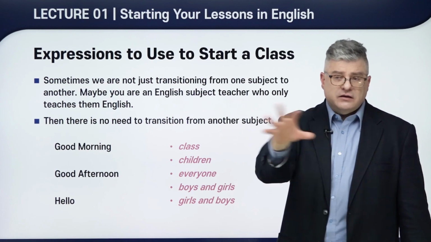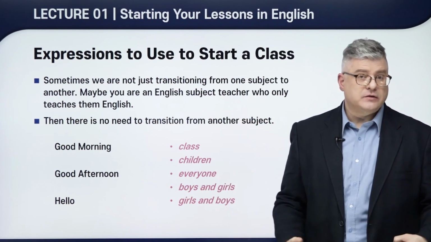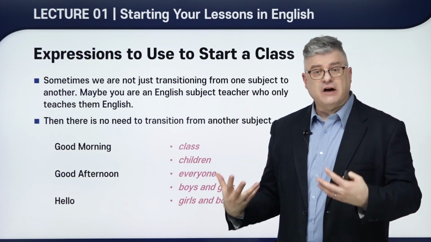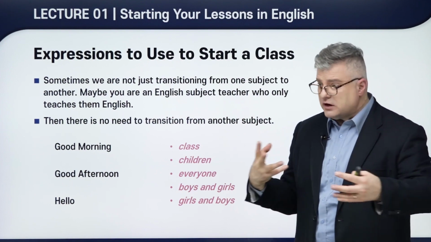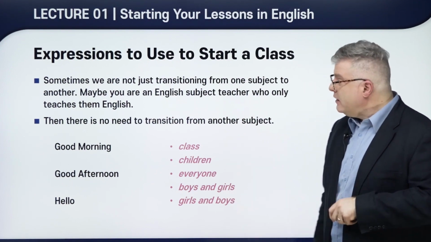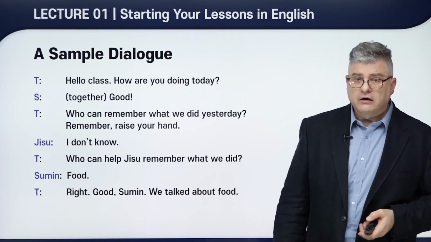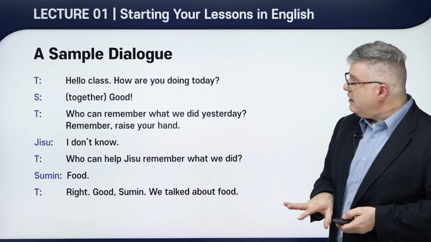At the beginning of class, when the students are coming in, depending on your school, depending on your environment, you might need to check attendance. During that time, students are coming in, you're writing down who's present and who's not there. So if you are starting class, we can start with a dialogue like this.